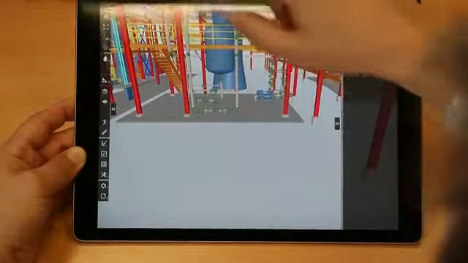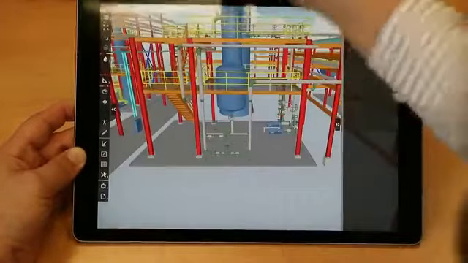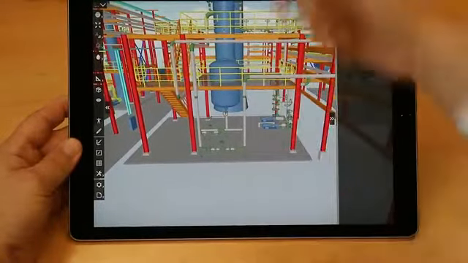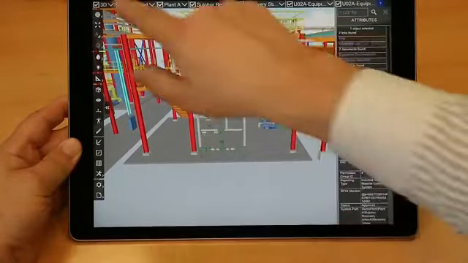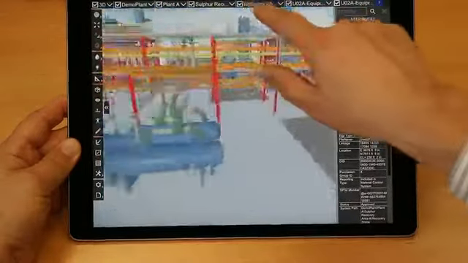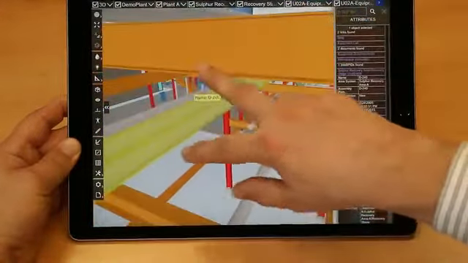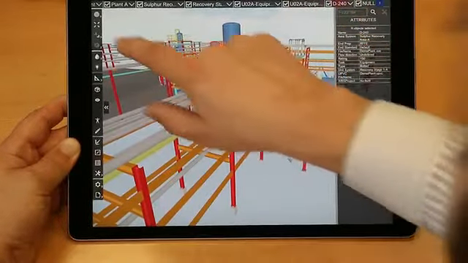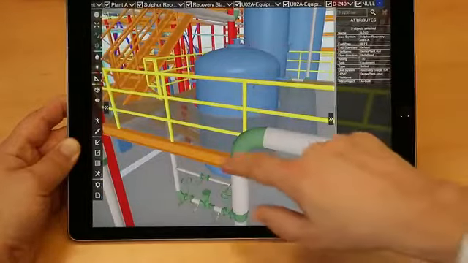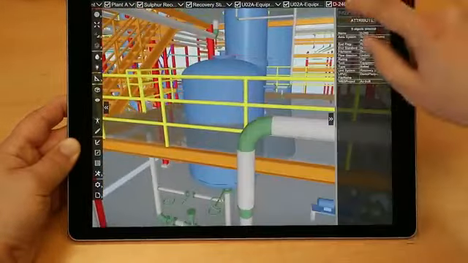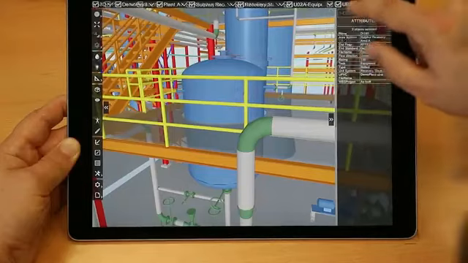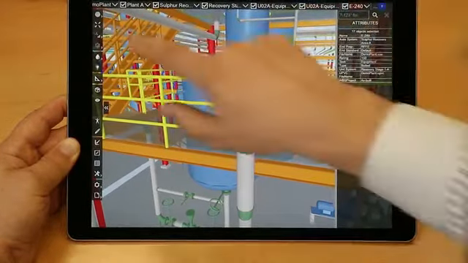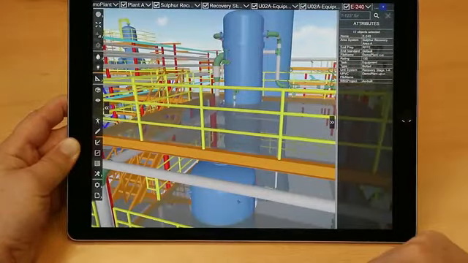Okay, so as you see on the left side you have all the standard functions of the viewer. Also, if I click on an object on top here, you see the hierarchy of the currently selected object. So if I click on that vessel and I do a fit again, I see this vessel, or I can just go down, select one other equipment, select this one here and go to this equipment.